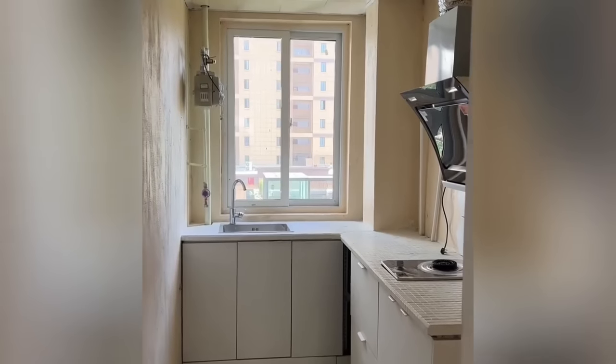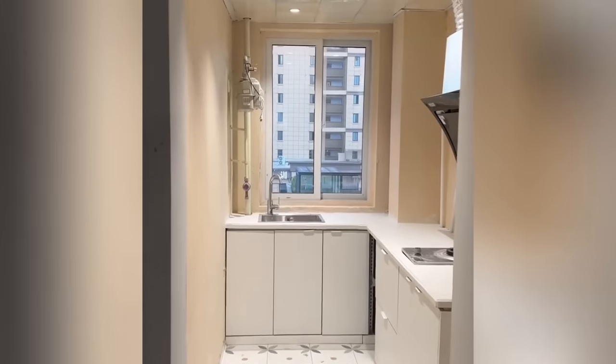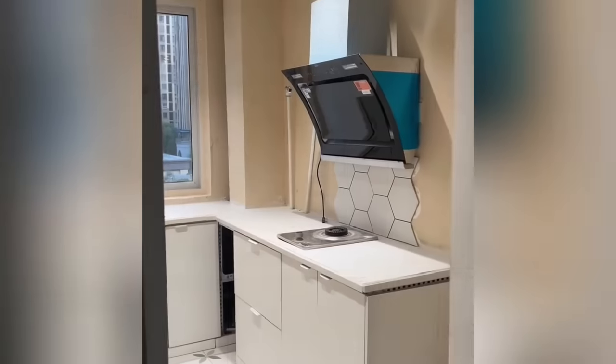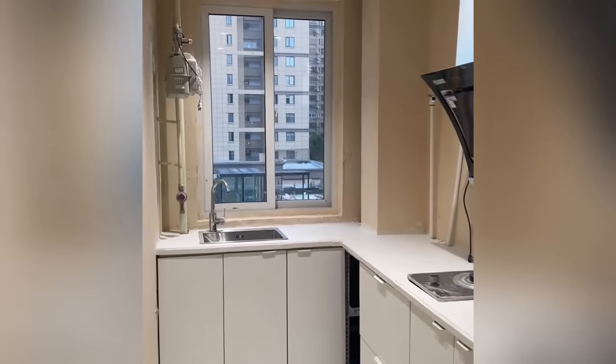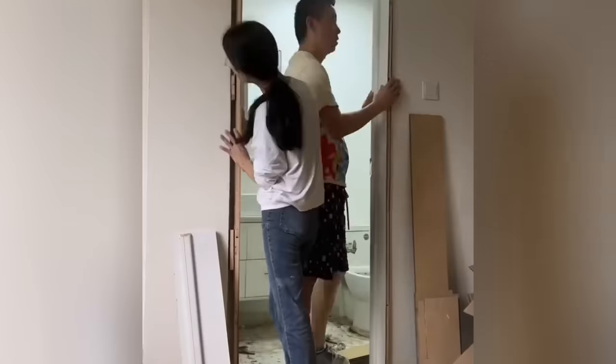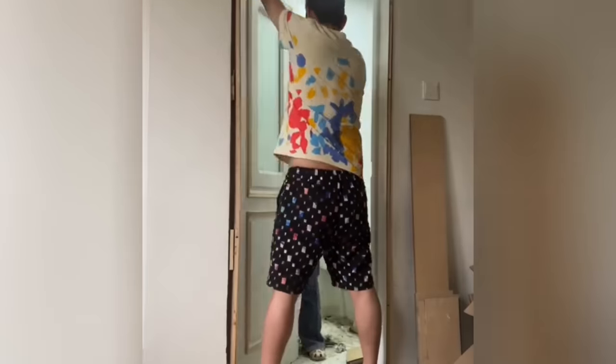Because we are using an old ceiling that was replaced at home, the key is that the kitchen with spotlights turned on looks better than my home. If you don't touch the card, it won't fall off.